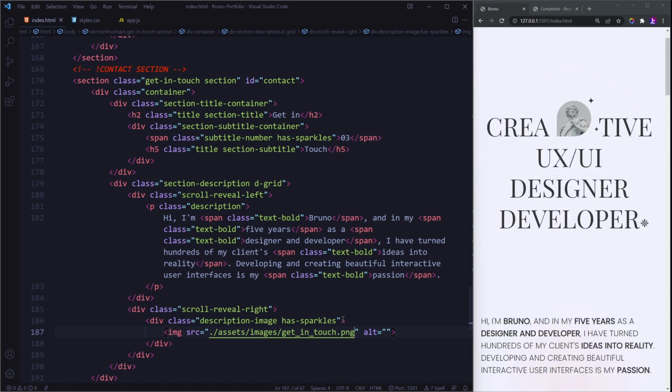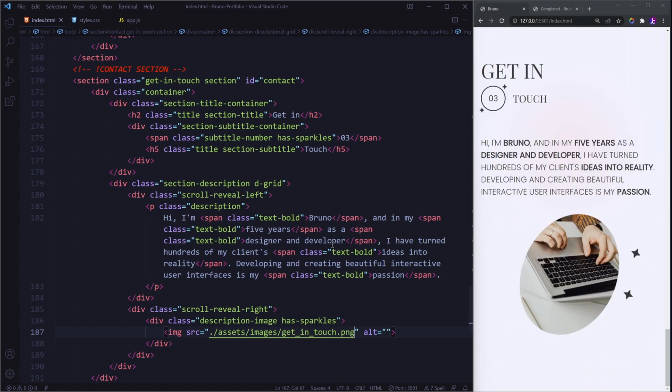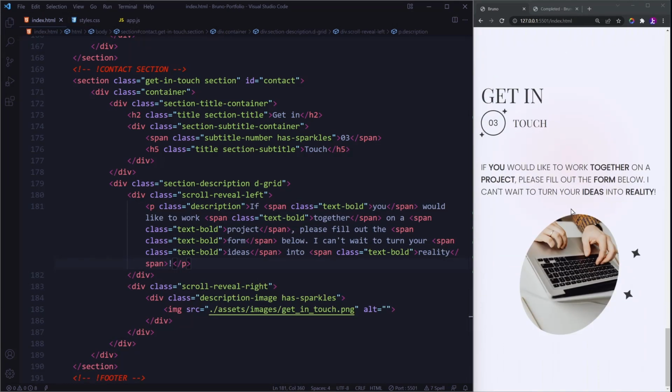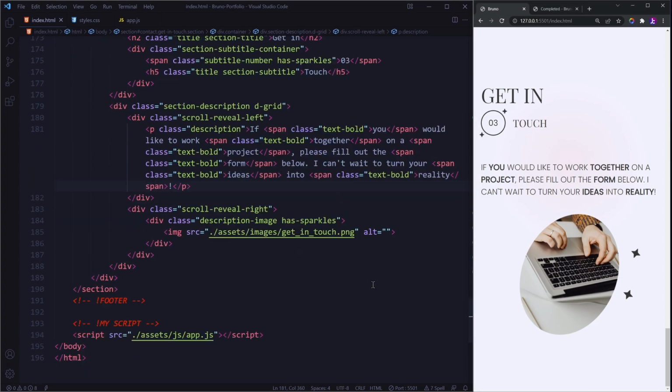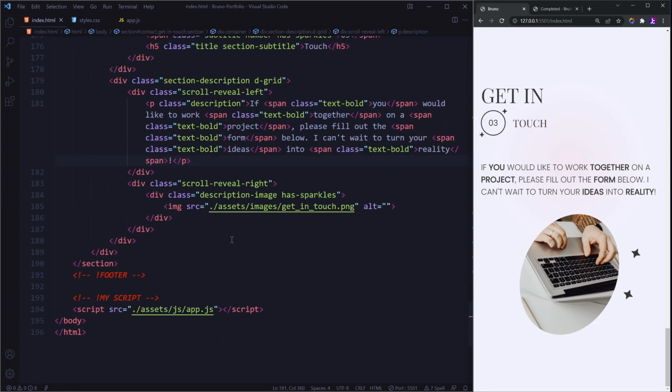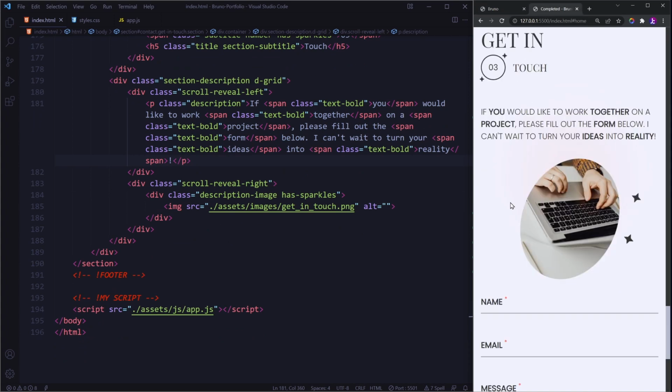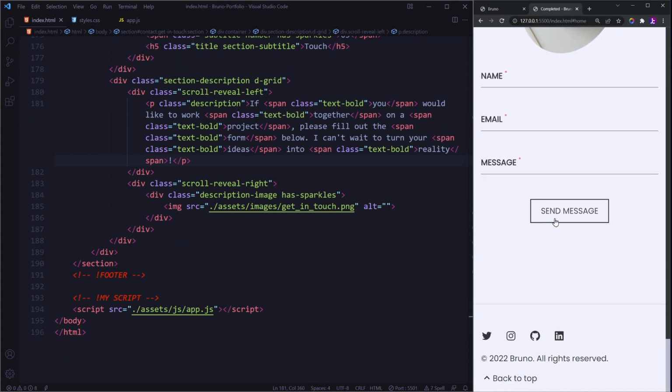So the get in touch image. And then we can just change the text that we have. Again, I'm going to include the text so that you don't have to type it in manually. Like so. And yeah, the only thing that we have to do now is just add in the form and this button.